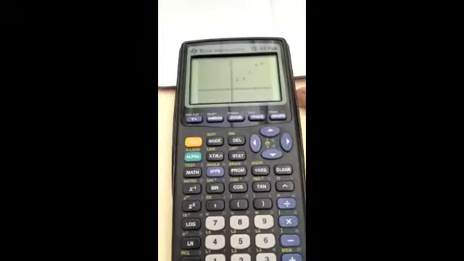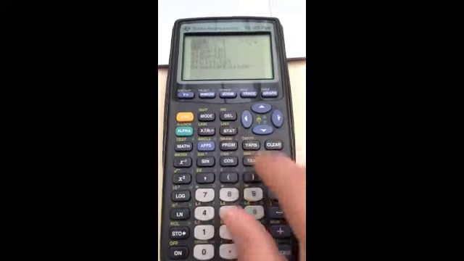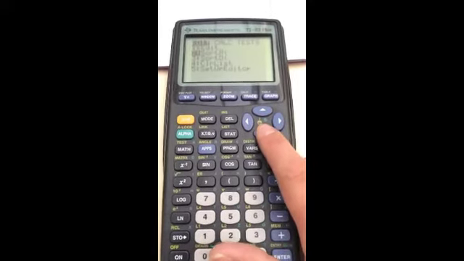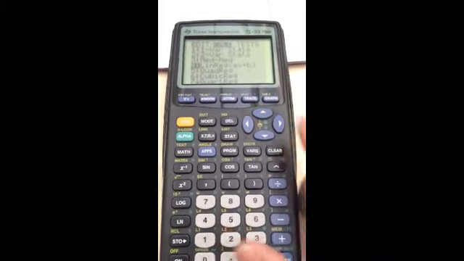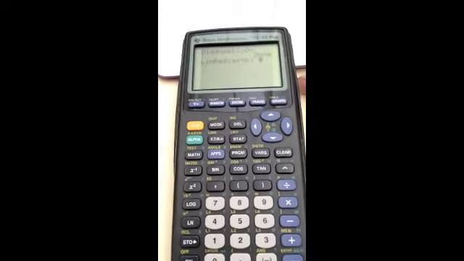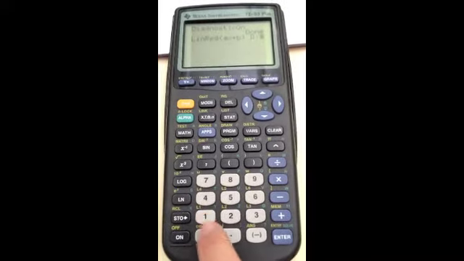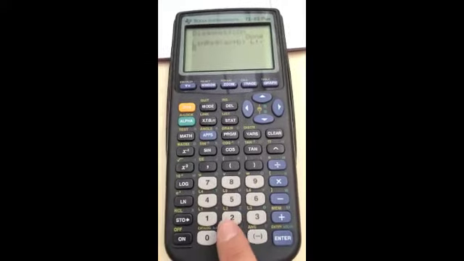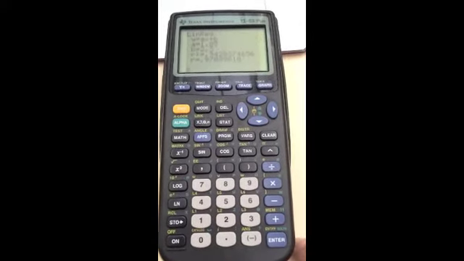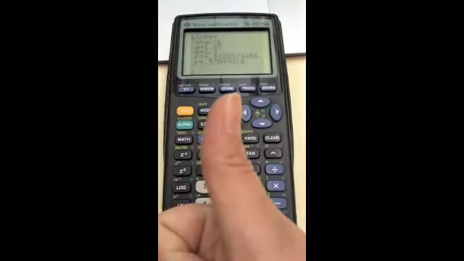Next step is we need to find our r and we need to find our line of best fit. To do that, go into your stat calc mode, go over to your calculator and highlight LinReg(ax+b). That's telling it that you want it to give you a line of best fit with an r value, a correlation coefficient value. Make sure that you highlight list 1 and list 2. So second, L1 is button 1, comma, L2 is button 2. Hit enter. There's your r value. There's your y equals ax plus b.